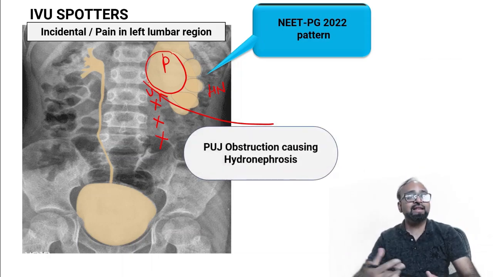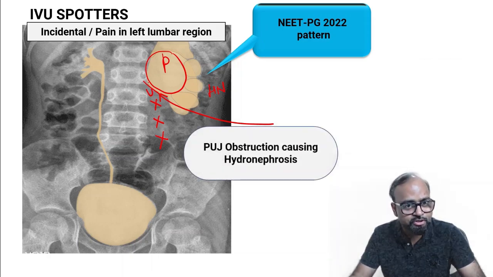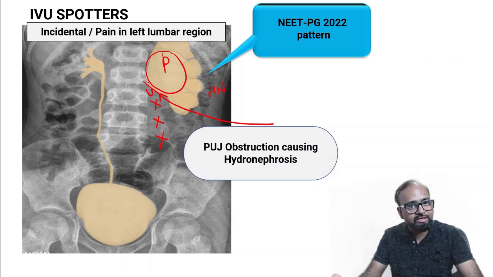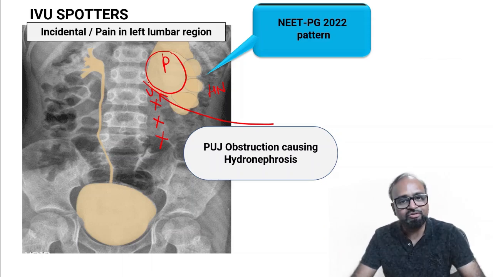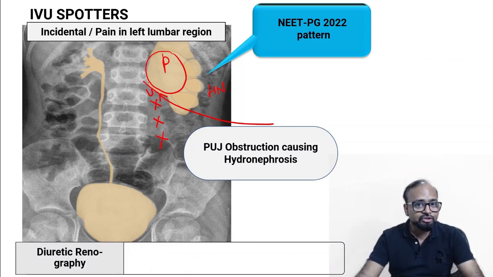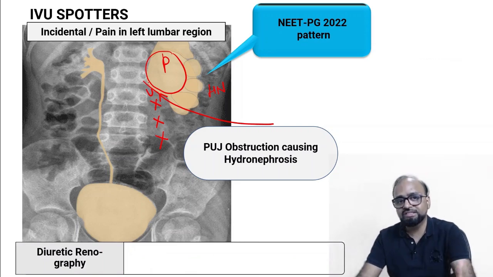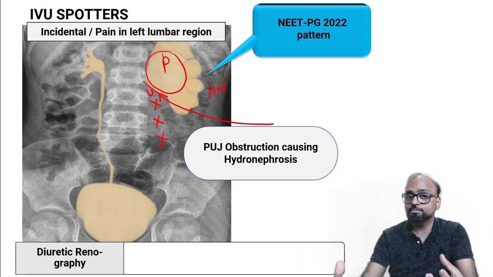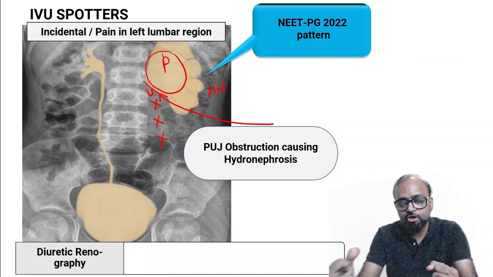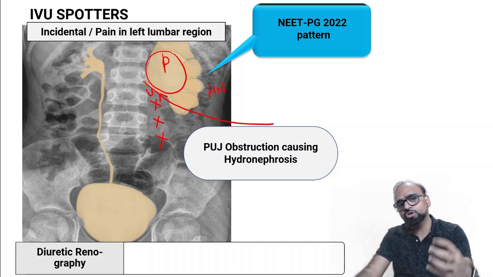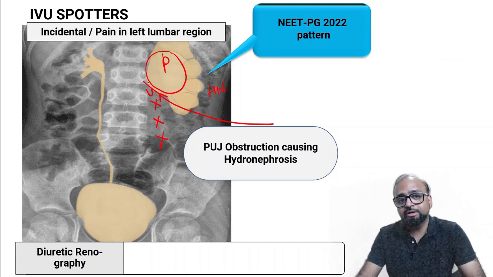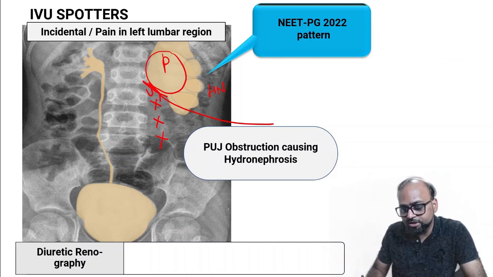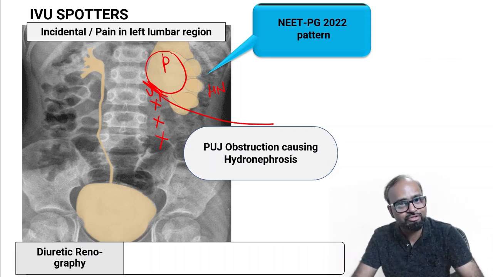What is this site? It is the junction of pelvis and the ureter. So this is called pelviureteric junction obstruction or PUJ obstruction, where you will see that the ureter is not opacified and not dilated, but there is ballooning of the renal pelvis along with hydronephrosis. Diuretic renography is used to distinguish between an extrarenal pelvis, which is not obstructed, and a PUJ obstruction. In PUJ obstruction there is a genuine obstruction. So when you inject diuretic in an extrarenal pelvis, all the contrast will be washed out and will come into the ureter because there is no obstruction. But in PUJ obstruction, because there is an actual block at the pelviureteric junction, it will give rise to further ballooning or dilatation of the renal pelvis and ureter.